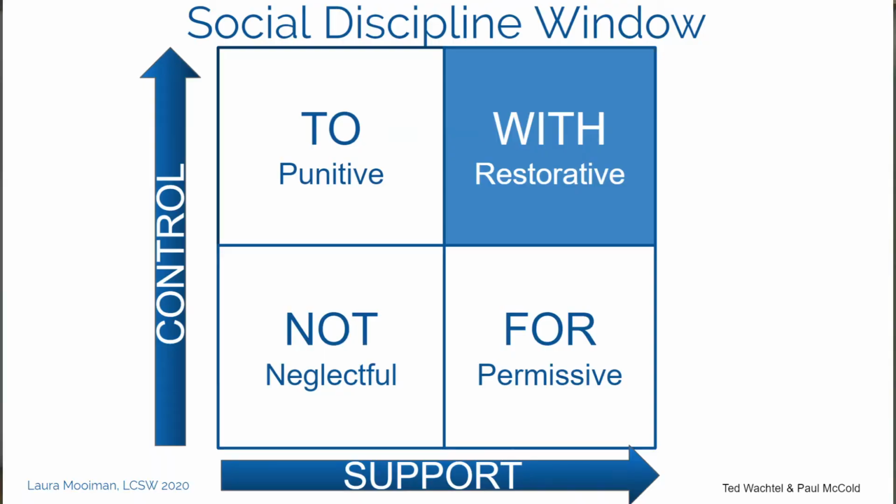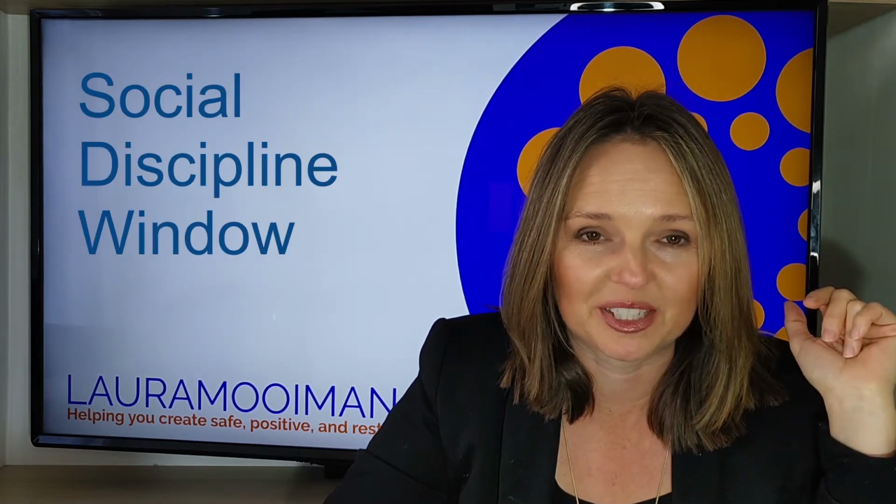So say you're not supportive of your students and you also don't have any control over your classroom. We would call that neglectful. This would be like a burned out teacher that is not wanting to be here, not interacting with the kids, doesn't seem to care, and just lets it go, right? We've seen this in movies in Hollywood.